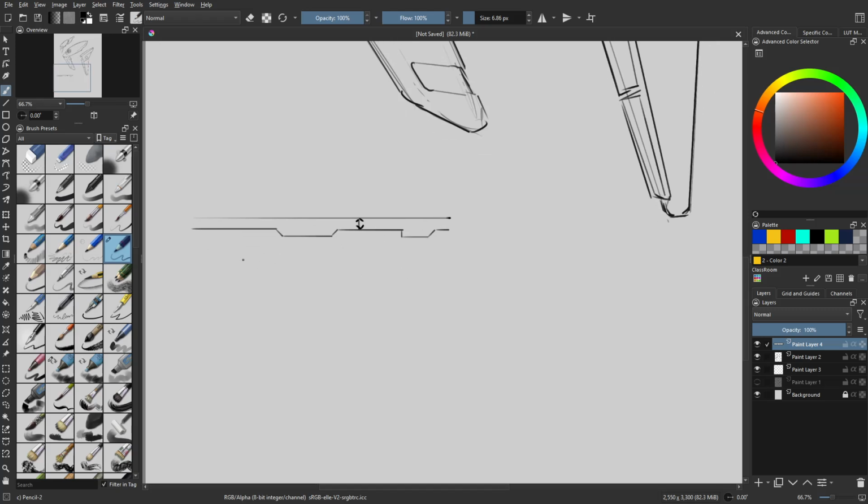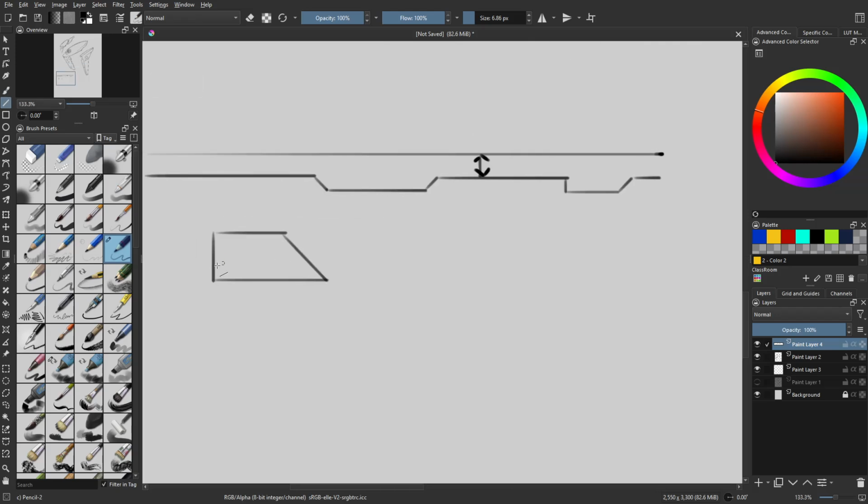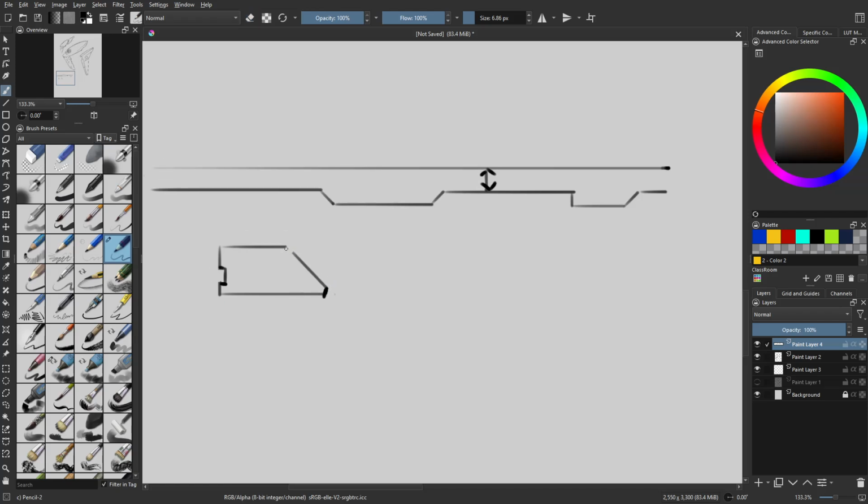But here's the thing. When you make shapes, they're just lines as well, right? So you can create all kinds of different little shapes. And these lines you can, of course, deviate as well and come up with more interesting shapes, perhaps. Maybe you chamfer an edge and maybe you bevel it. Who knows, right? Just bevel it out.